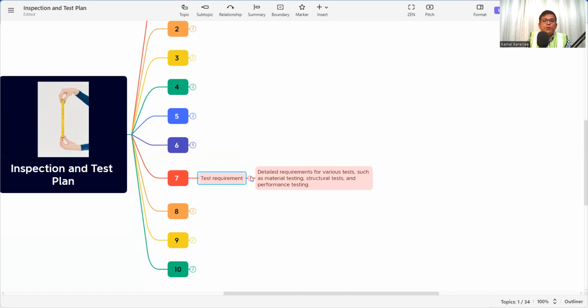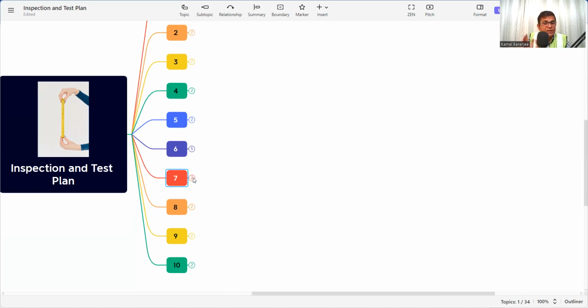Then when there is a mix design, what is the mix design checkpoint criteria? The compressive strength, the flexural strength, the cube and cylinder strength, then density, bleeding, segregation, all need to be checked. So all these checkpoints have to be mentioned in the inspection test plan, that we need all these tests in order to get the work done as per the requirement of the project or the industry standard. So the test requirement of the activities needs to be mentioned in the inspection and test plan, and it is very important for the success of the product or the services.